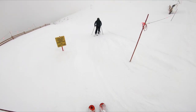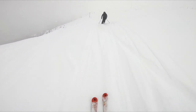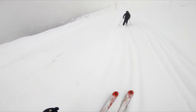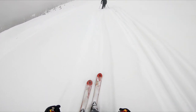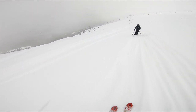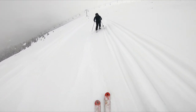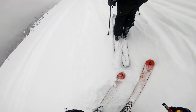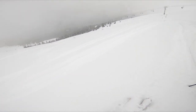To start the day off, Dan took me to the Beavers lift, specifically the Ptarmigan run. And man, was I not disappointed, as it had amazing powder, a nice transition from little to no trees into very tight trees, and just overall fantastic terrain that has plenty of variability. And while there were some rocks at the top, it really lended to be an amazing, amazing run.